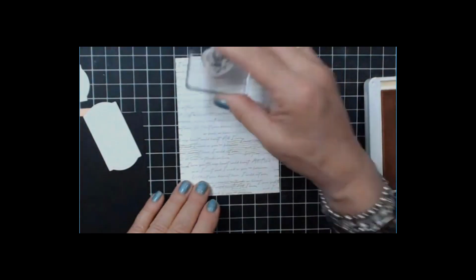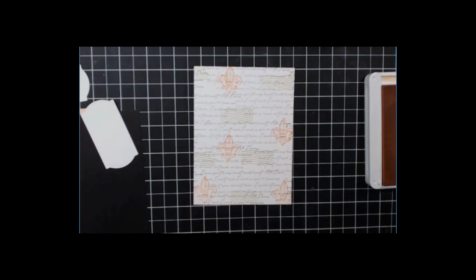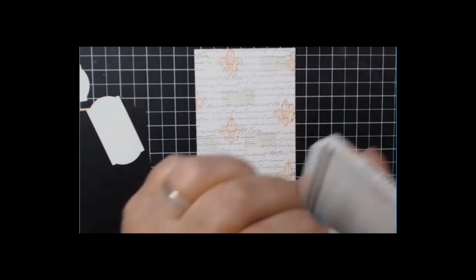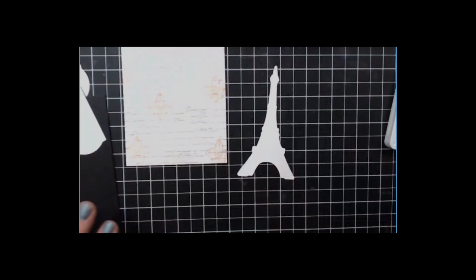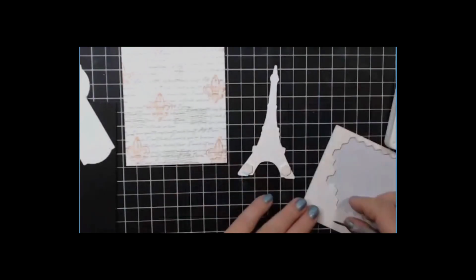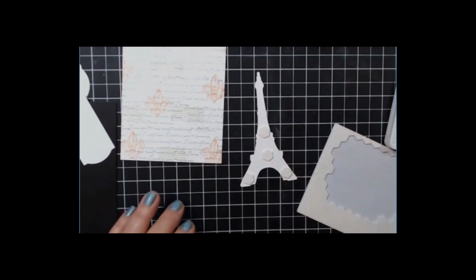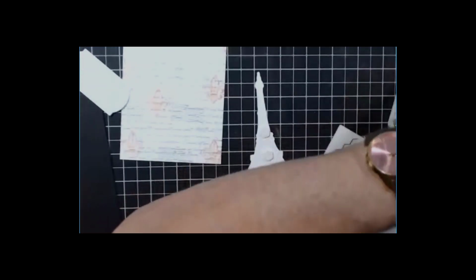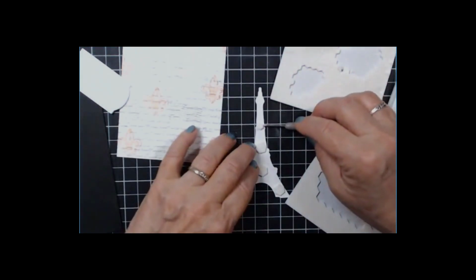So I'm going to take this and also randomly place it where it looks good. How's that? Okay, so we've got that. Then we're going to take this piece and we're going to put a few and get that ready. And then I have the minis, had the minis. Oh, come on. They were right here. Oh, they're attached to the gems. Okay, so I'm going to put a few of these.